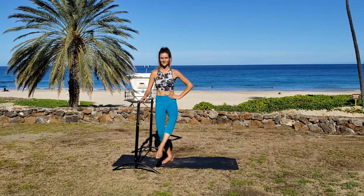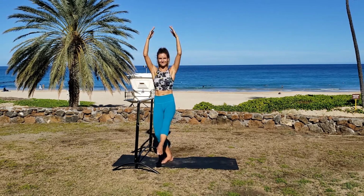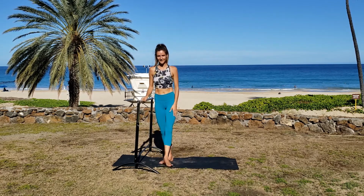Last one. Leg goes straight, option to reach one or both arms up towards the sky. Again, find your balance, find your best position. You're out in 4, 3, 2, and 1.